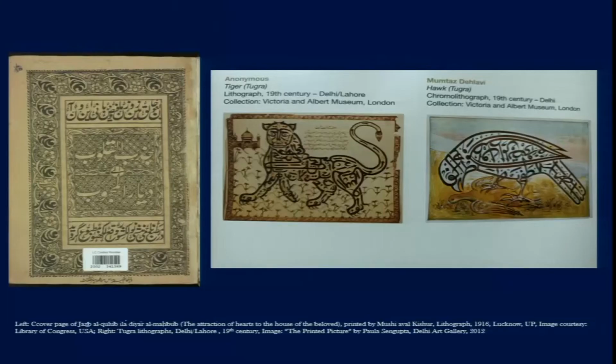So for lithographic images we find that different kinds of lines, different kinds of tonalities were possible. The kind of tonality we would never get in wood engraving or in metal engraving, like the halftone, but at the same time the straight lines, bold lines and everything that we also find in wood engraving can be possible in lithograph.